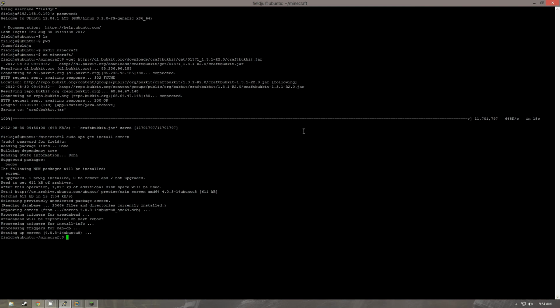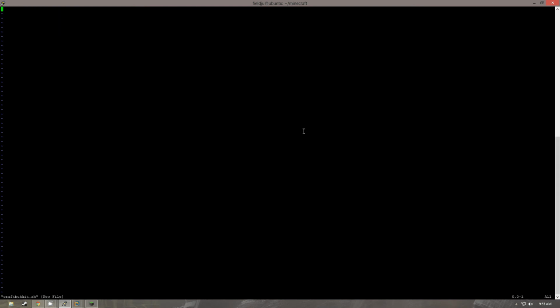So I'm going to say vim, and I'm going to call it craftbukkit.sh. I'll open up Vim, and you'll press i for insert mode, and all bash scripts start with the shebang, which is pound, exclamation point, /bin/bash, and then the actual command I want to run.